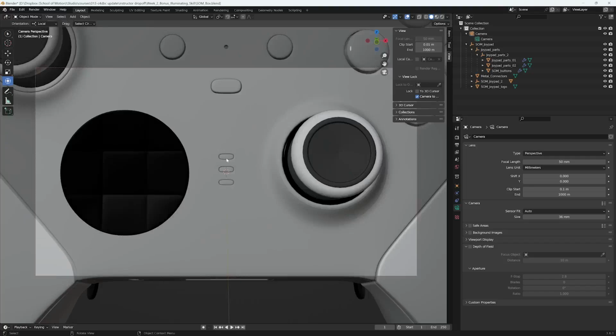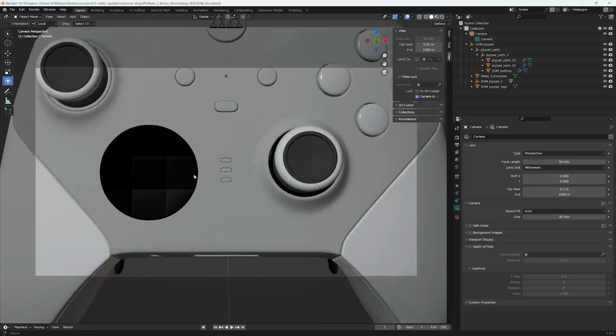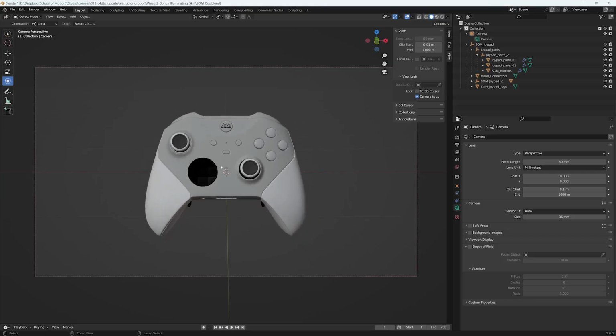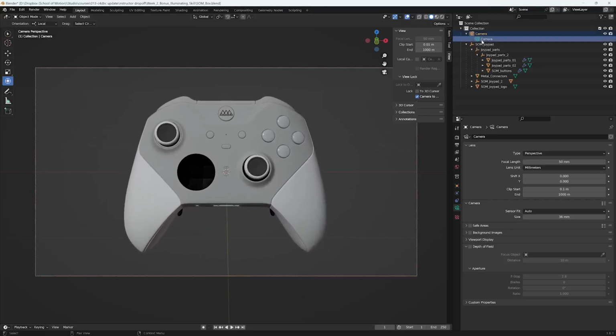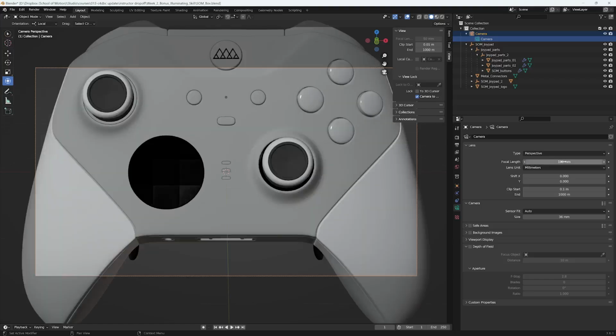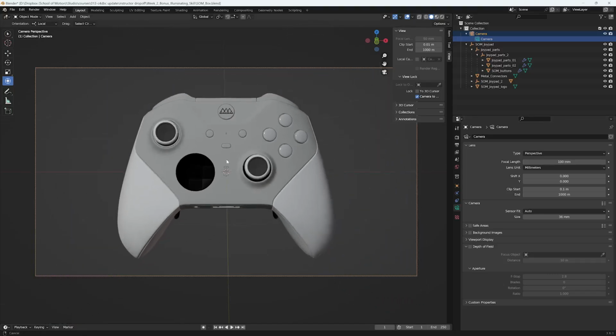And so we can just zoom out here by holding the Command or Control key and middle mouse clicking and dragging to kind of reframe our view. We can go to our camera options here, and let's see if we can go into the settings, and you can see here are the focal length settings. So just like the focal length settings in Cinema 4D, we can change this to a flatter, longer lens, go to 100mm, and just zoom that out and recompose this shot.